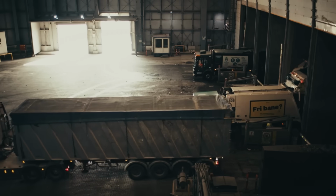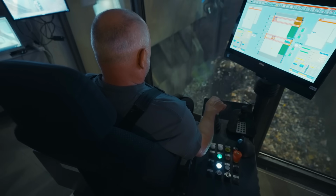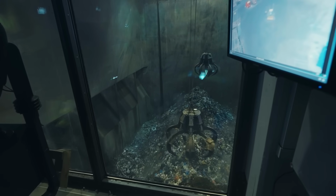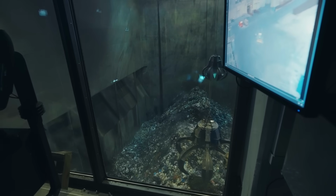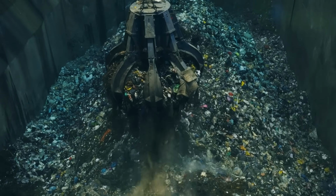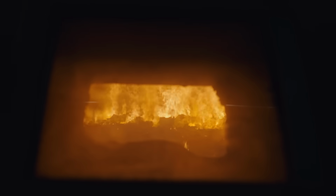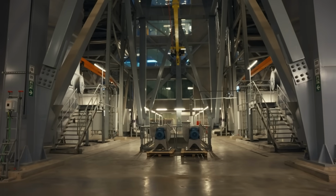We have about 300–350 trucks coming every day delivering waste to the plant. The waste that we receive here is waste from the 5 municipalities, but we also receive waste from other parts of Denmark and actually also from abroad. What actually comes here is pretty much the whole periodical system. There's all kind of materials and chemicals and so on in the waste that we receive. So when we burn it, of course, you get all this kind of stuff in the smoke. But we have 2 football fields of cleaning technology out there.